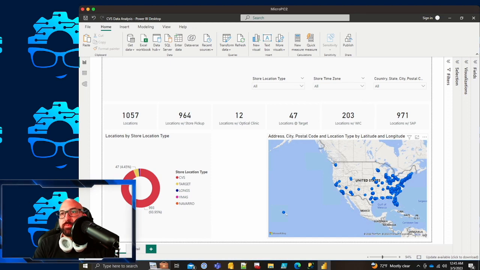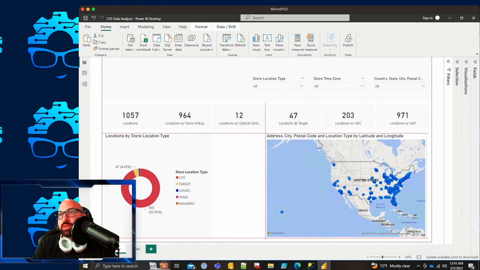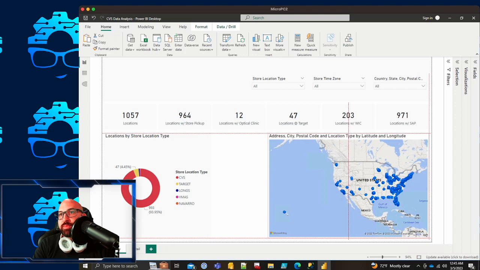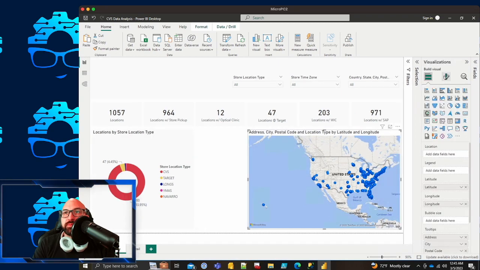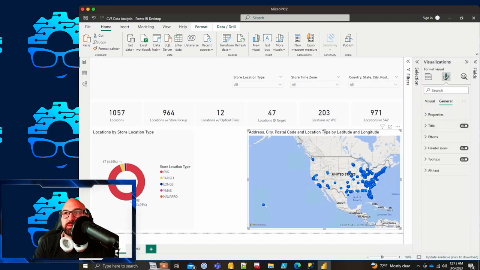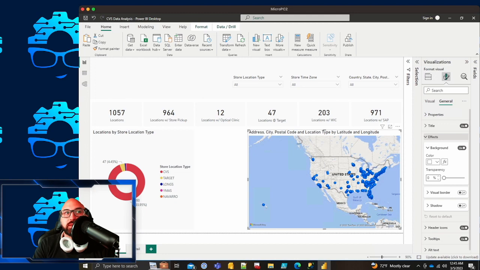Good, good, good. All right, so now let's align this map to the right and to the bottom there. Good. Let's give it a background, because this is the one we're probably going to use once we do that. And 95% or 90 is our magic number. There we go.